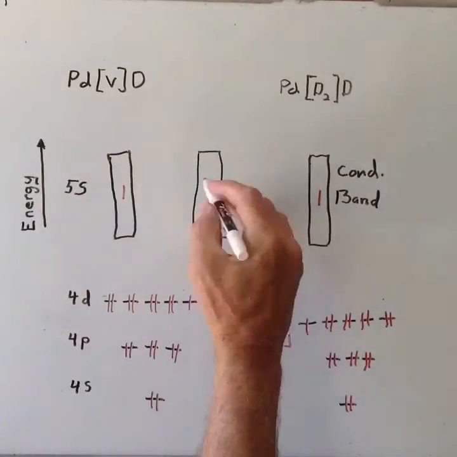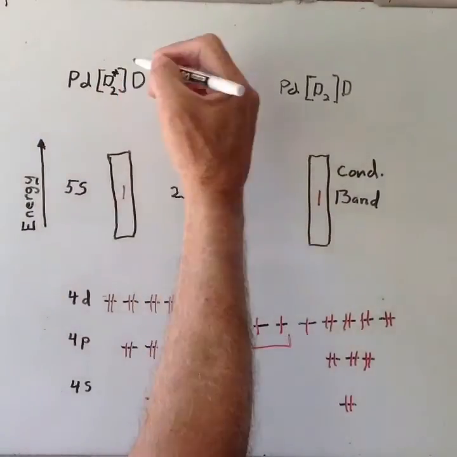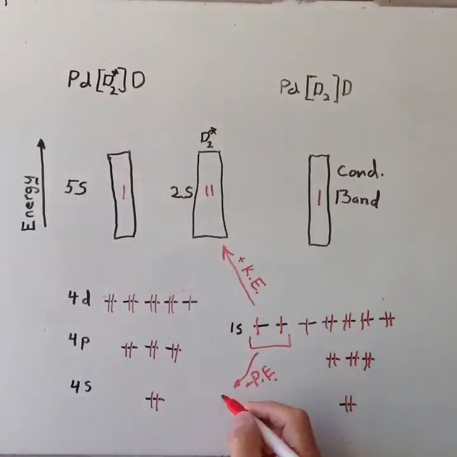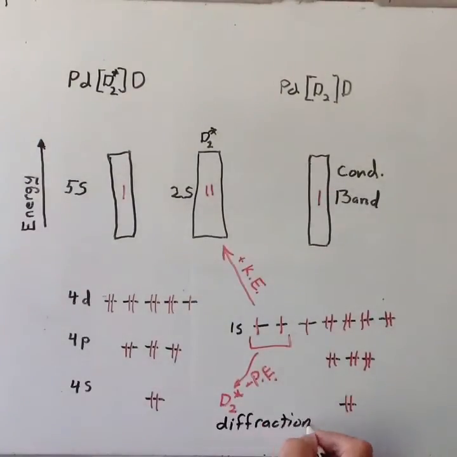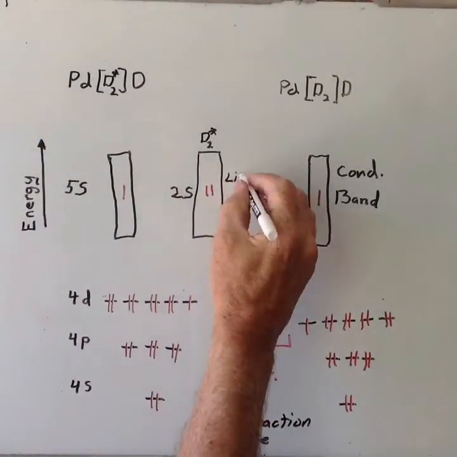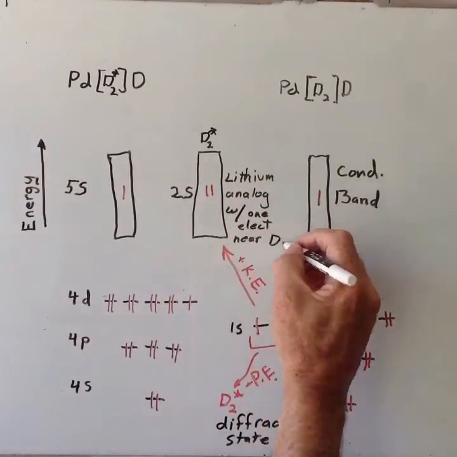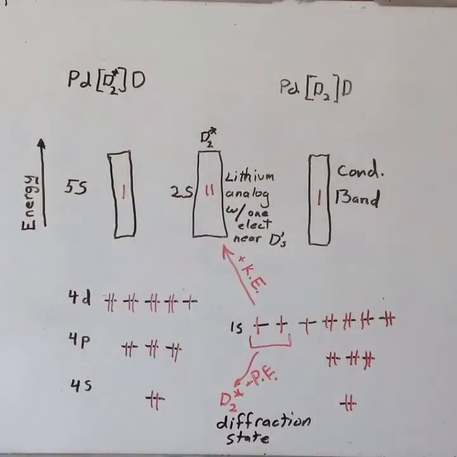The transition to the fusion intermediate puts the electrons from the molecular D2 into the 2s conduction band, analogous to the valence electron of lithium, which alloys with palladium. One electron will be held in the diffraction state very close to the two deuterons, similar to the 1s electrons in lithium. But recall that the electron in the transition state bond must be of the conduction band. This electron concentration very near the deuterons is simply the diffraction pattern of the conduction band electrons, much as all metal atoms diffract their conduction band electrons.